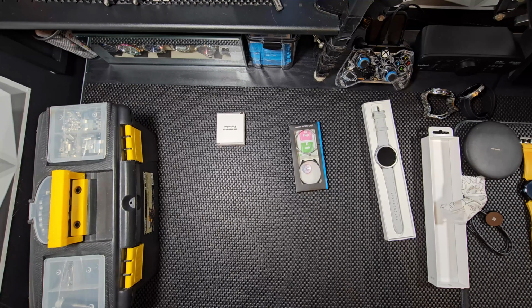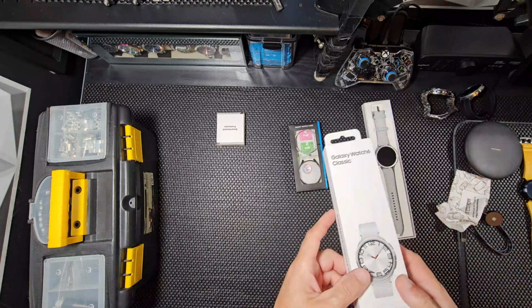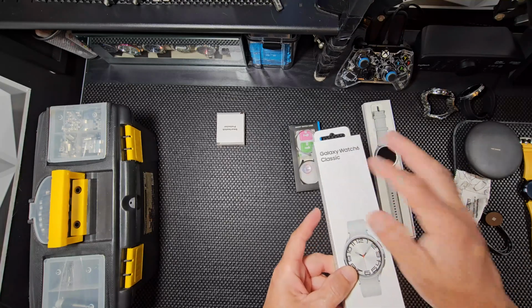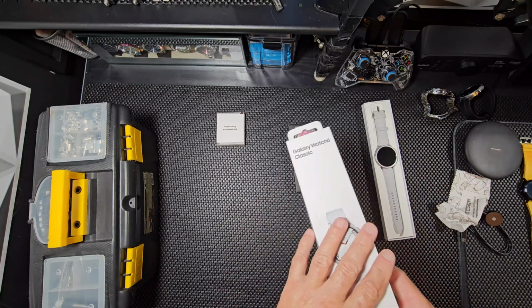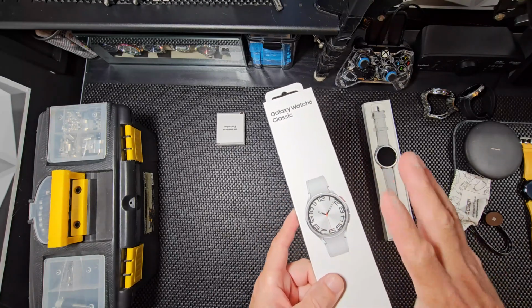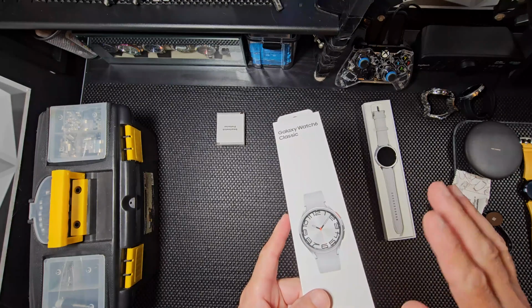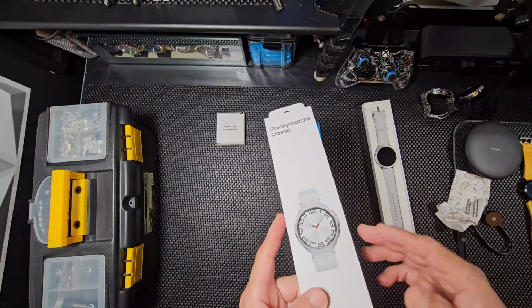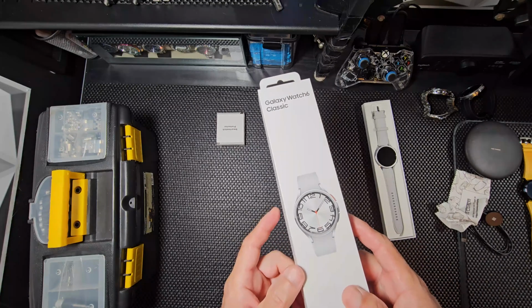Alright guys, I have the Active Watch Samsung Galaxy Watch 6 Classic LTE version. We're gonna soup this bad boy up and make them look classy as hell. I'm a big fan of silver. I don't like that dull black, so I don't have a black one. I got a pure silver one. I'm gonna bling it up a little bit, show you guys how I did it, and yeah.